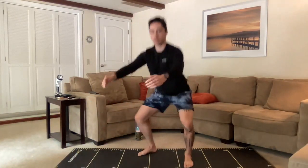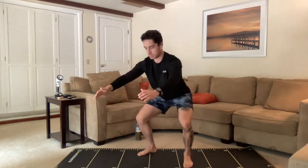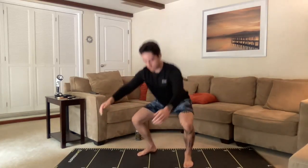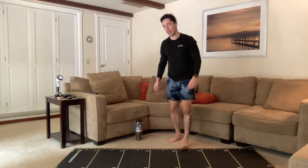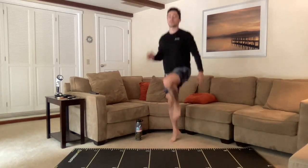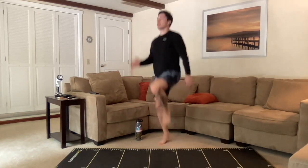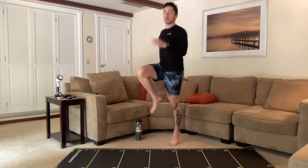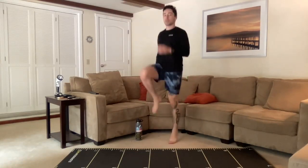Three, two, one — 30 seconds, one-and-a-half squats. All the way down, halfway up, all the way down, all the way up. Good job, you guys. I wouldn't worry about the time too much — let's just focus on quality reps. It doesn't matter how much time a quality rep takes; what matters most is that it's a quality rep. Coming up on our first transition — time to skip or march. Up nice and tall with that upper body, whether you're skipping or marching. Pretend like you've got a string on the top of your head pulling you up towards the ceiling.